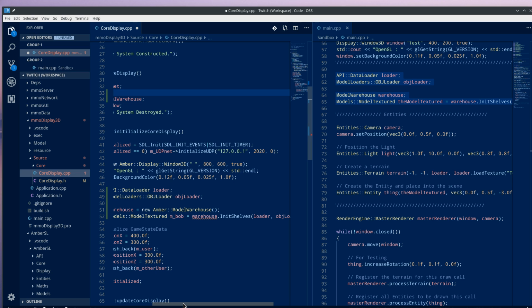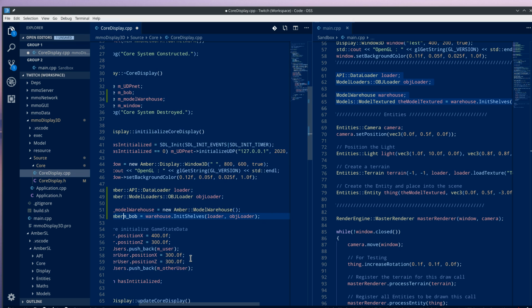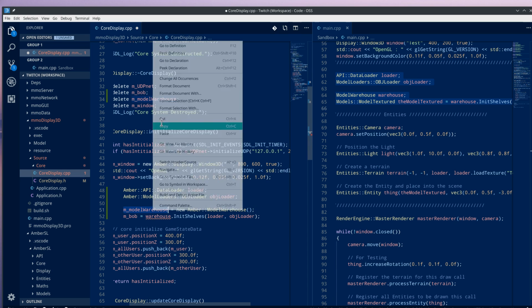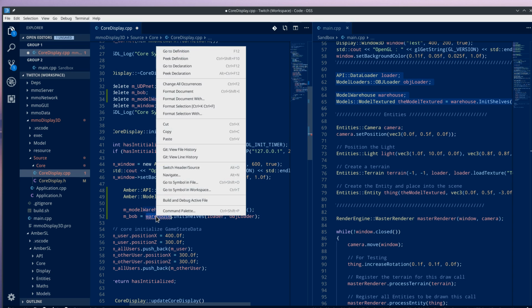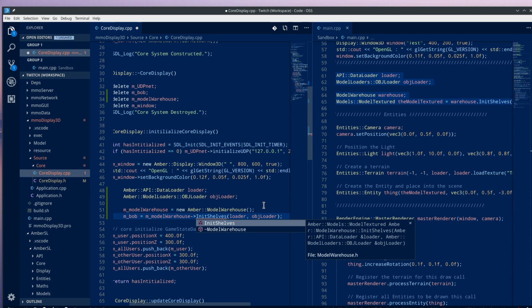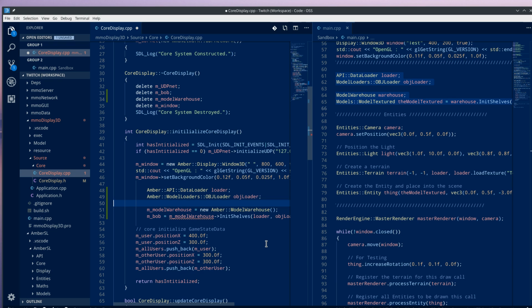And yeah, that's not looking good there. So we've got Bob, copy, paste, and delete that to init the shelves.